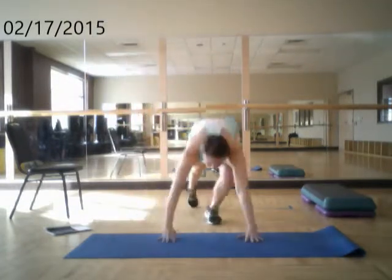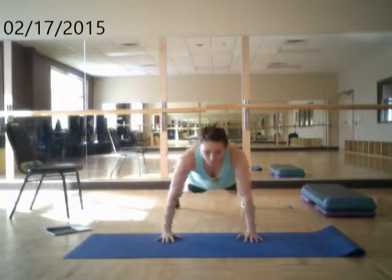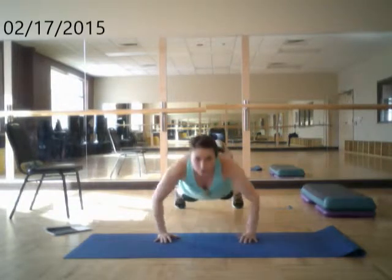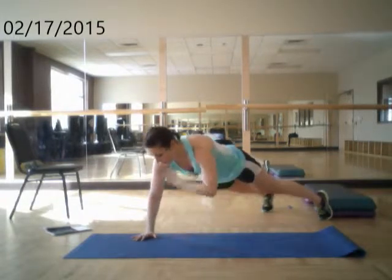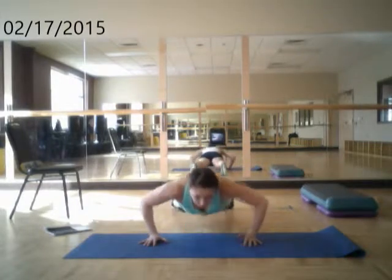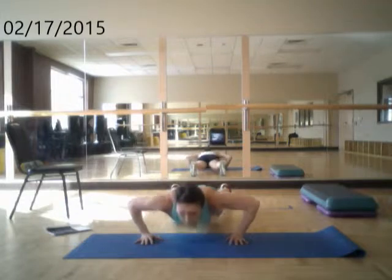Push-up, shoulder taps. Right here. Push-up, shoulder taps. Again. Shoulder taps without rocking your body. So you do your push-up, you come up, shoulder tap. Here we go. Push-up, shoulder tap. Push up.